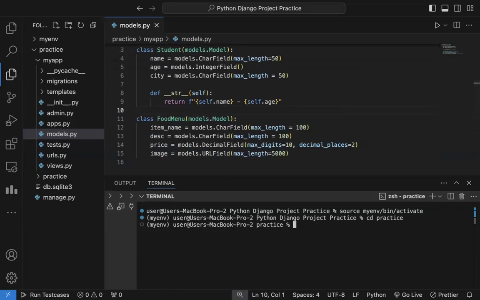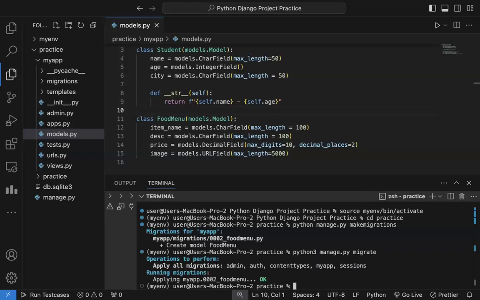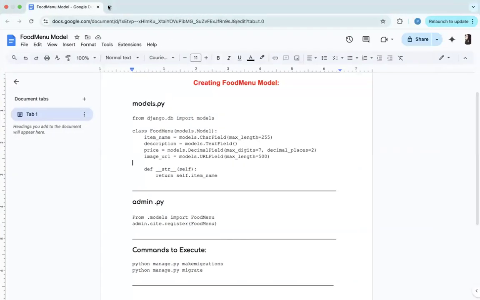So let's execute the migrations. Before you start the server, run python3 manage.py makemigrations. Spelling is correct. Next, python3 manage.py migrate, which means all the SQL queries Django has created, we are telling it to execute. So migrate. Now the database is ready. So we will start our server, python manage.py runserver. Yeah, it is running here. I'll just copy this and paste it out here.